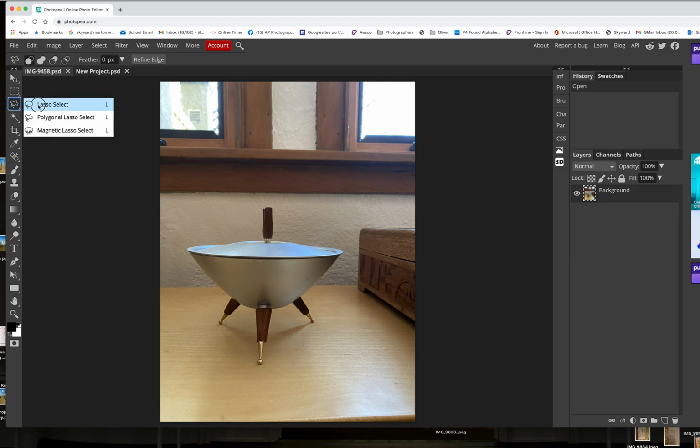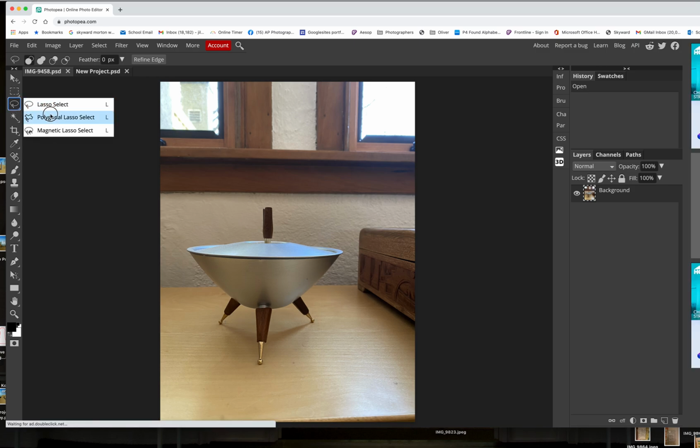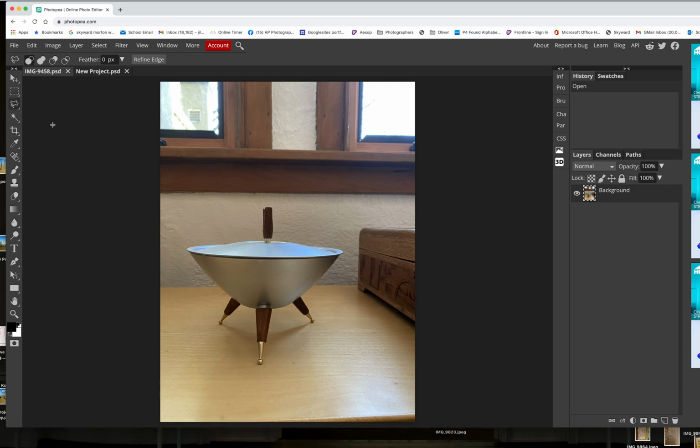First off, you're going to go over here to the lasso tools, and the lasso tool is on top. You have to click and hold and move down to the polygonal lasso tool. Okay, up here we have our options. The first option is replace. That is the same as in Photoshop where it's like new selection. Replace is when you're making a new selection. It will get rid of any selection you already have.